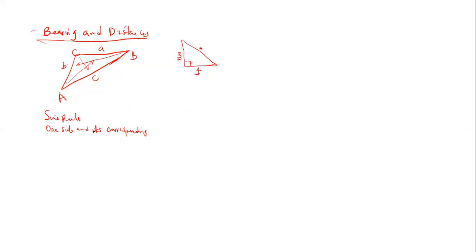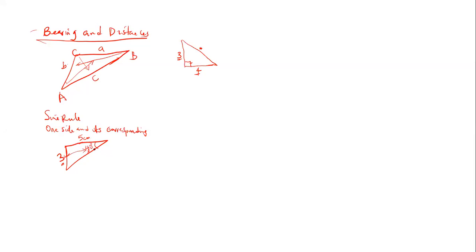So what am I saying? If I have a triangle like this, and I've been given this side as 3 centimeters, the angle that is opposite to this one is this. I've been given this angle as maybe 40 degrees. And maybe I'm given an additional thing. Let's say we have also been given this side as 5 centimeters. So you can see we have been given 3 things: this side, this angle, and this side.